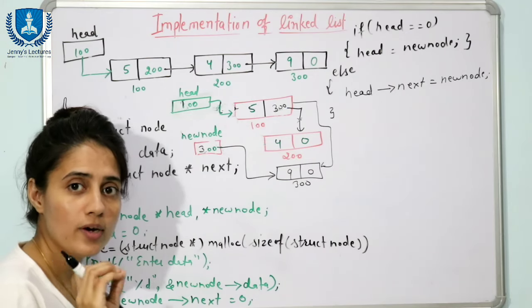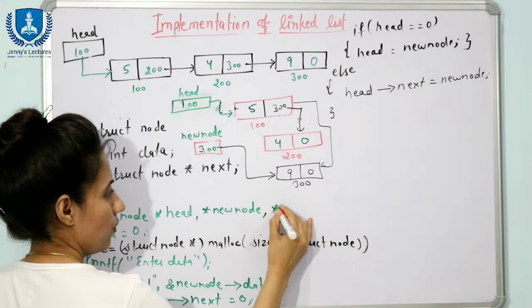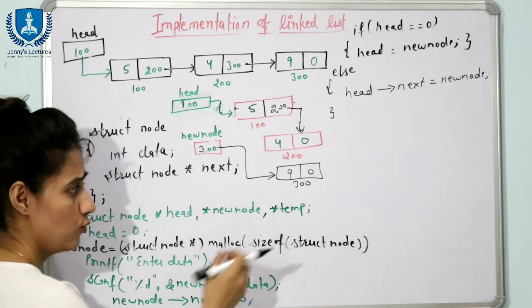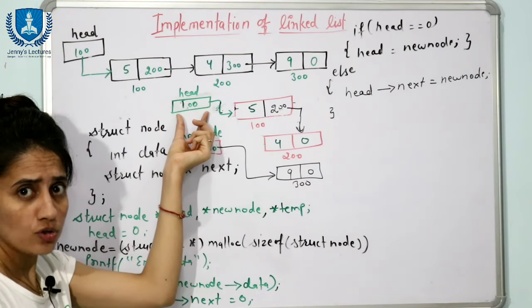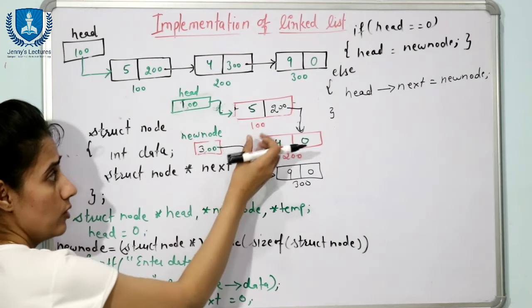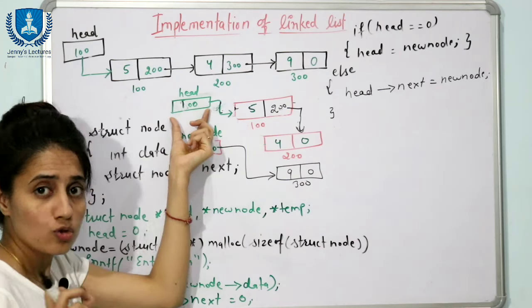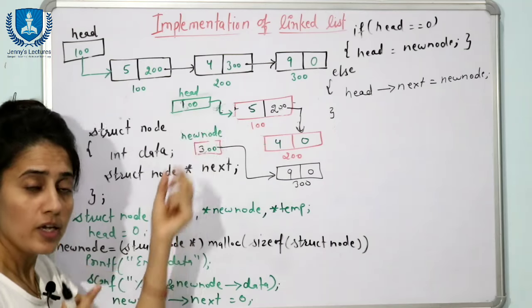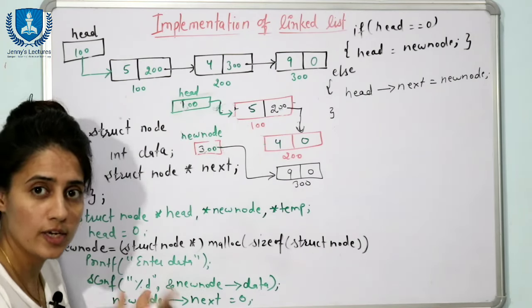You have to take one extra pointer. Here we are going to take one more pointer, that is temp. Now see, what is the role of this temp? We cannot move this head pointer. We cannot change the value of this head pointer, because if you change this value, then you will lose the link or reference to this first node. That we cannot afford. So we cannot change the value of this head node. This is going to be permanent. Now this temp pointer, this value you can change.